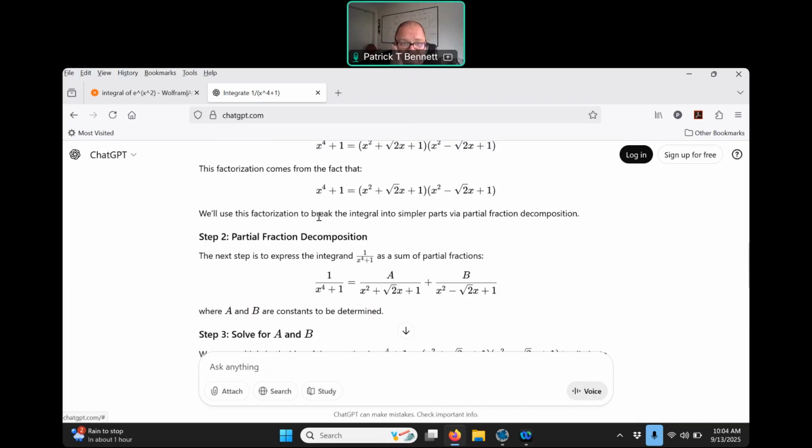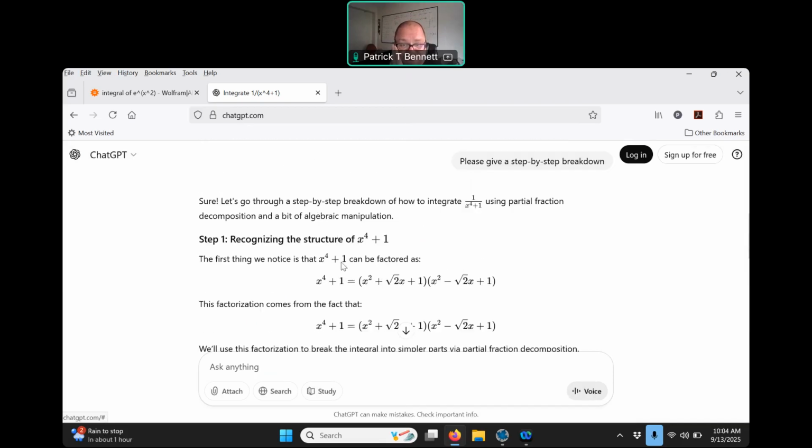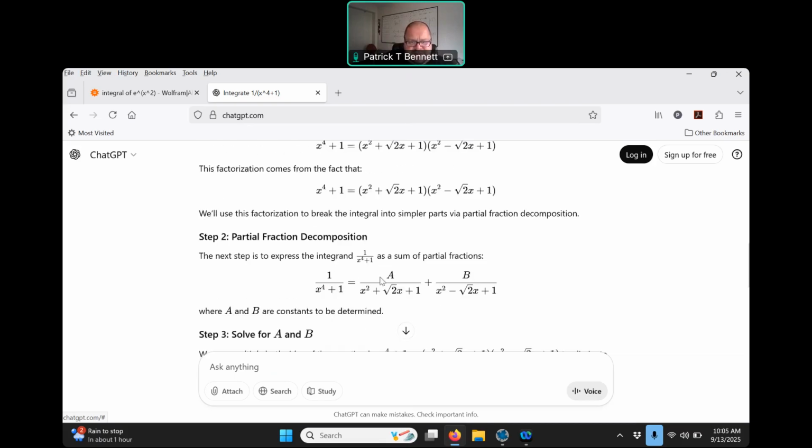So I don't know how much I really want to scrutinize this, but it shows a lot of work. It shows how to factor this polynomial, and it factors into things that look like what Maple and Wolfram Alpha were giving us. And then it gives us the partial fraction decomposition. I'm a little bit suspicious of this because these are irreducible quadratics. So I wouldn't just put an A on the top. I would put like Ax plus B and then maybe Cx plus D here.